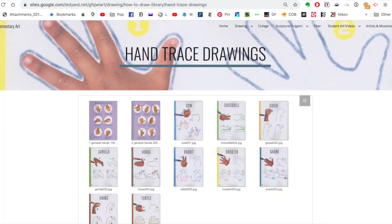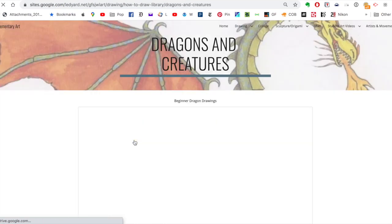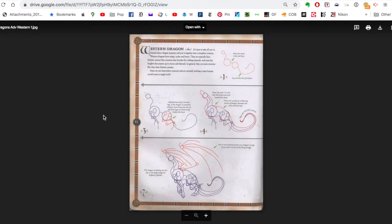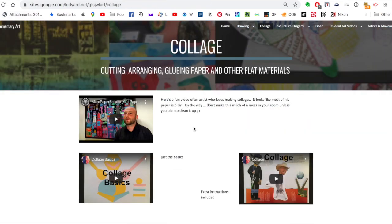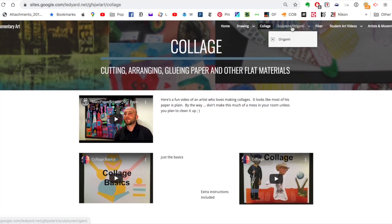And in addition, on that same page, I have things as difficult as these dragon drawings. Dragons have been popular this year, and you can see that the skill level goes up, and this is more challenging in a great way. So students can use that. And I also have collage, which could be a great way to get rid of your old magazines and newspapers.